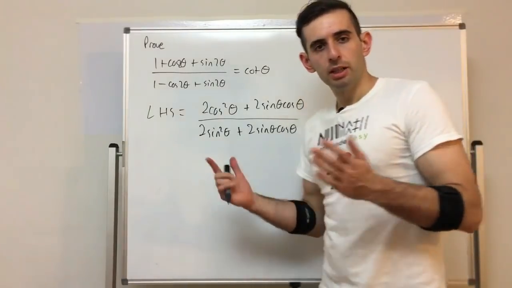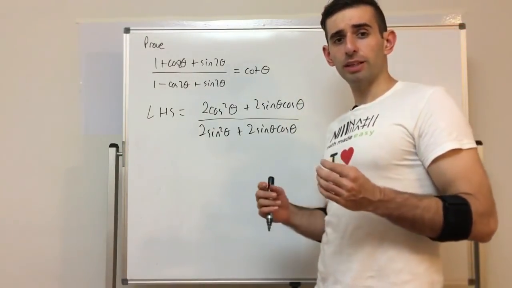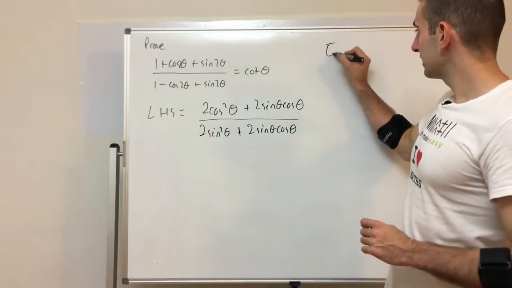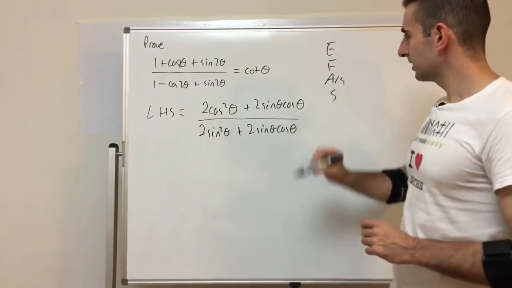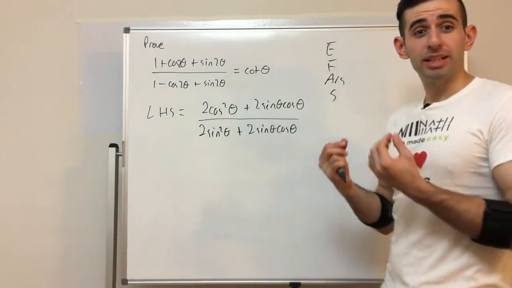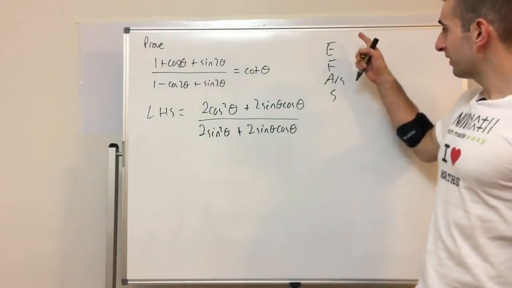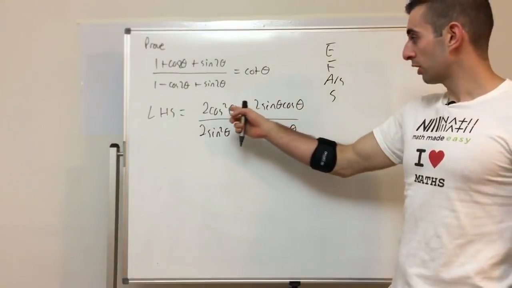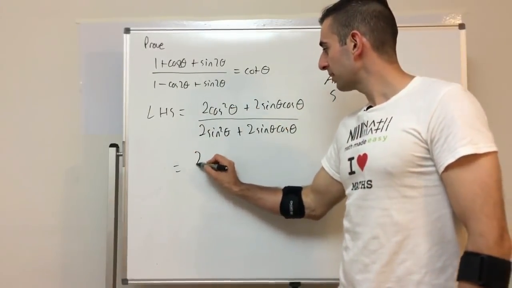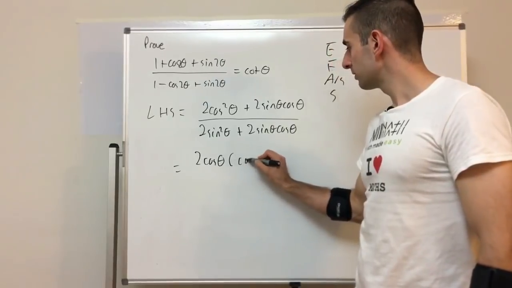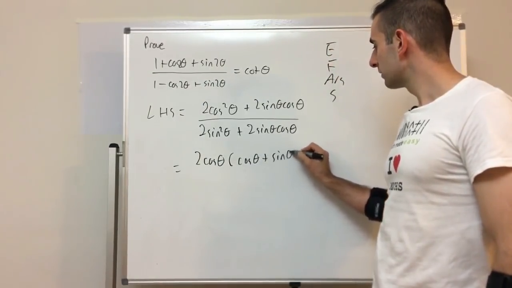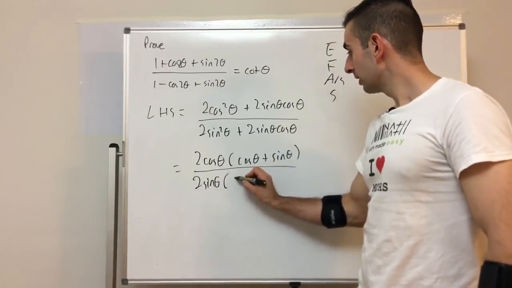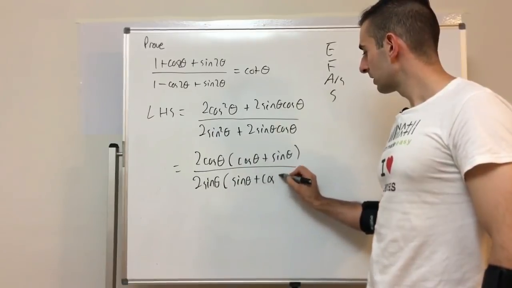So from this point, to help us, I did a tutorial a couple of weeks ago on the manipulation list for trig proofs, which I'll leave a link up to here. So the manipulation list is E, F, A/S, S. So at this point, what's my next step? Do I need another identity? Well, let's go through the list. Do I have anything to expand? No expansions. Factorize, yes. Right, lots of common factors here. So we can factorize by taking 2 cos theta out, and we're left with cos theta plus sine theta. And then on the bottom we can take 2 sine theta out, and we're left with sine theta plus cos theta.